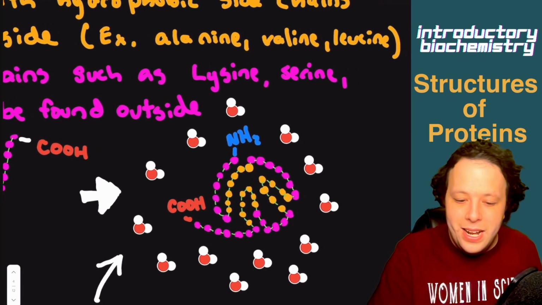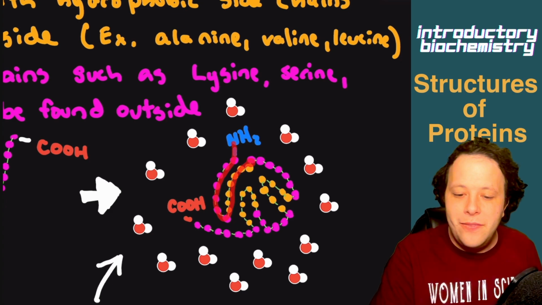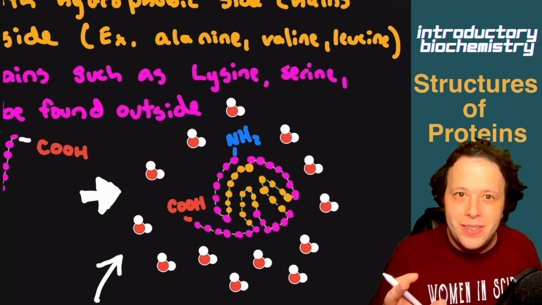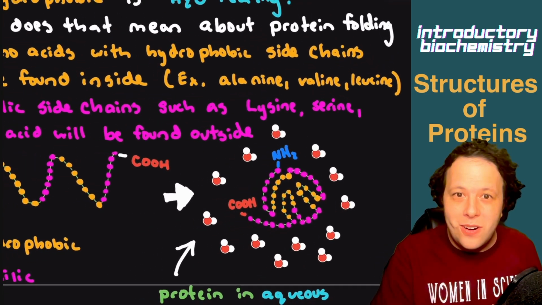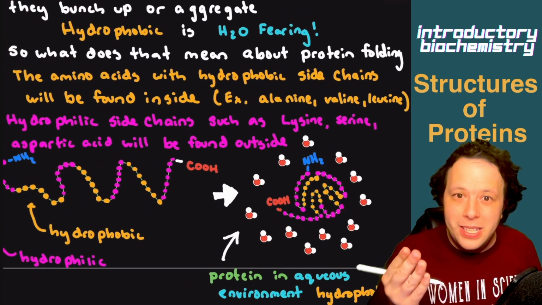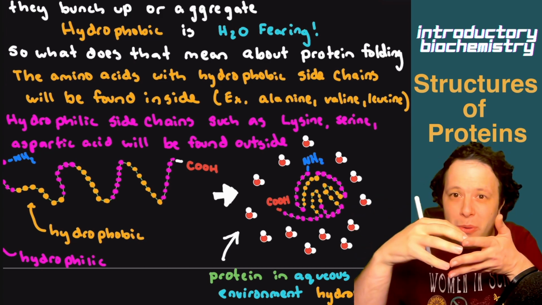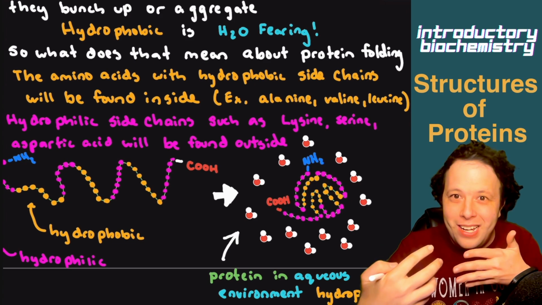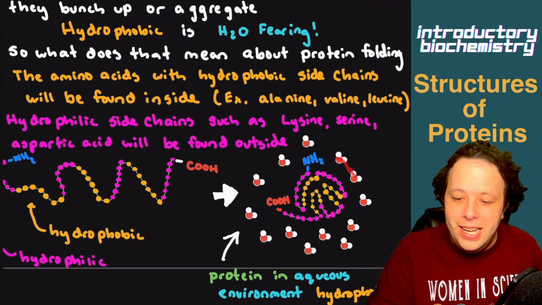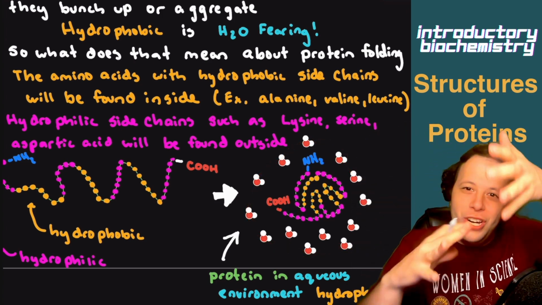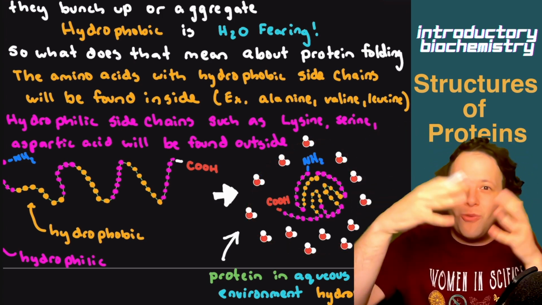And now how that thing folds, if I start with the N terminal again, you're going to see it fold in a way where all of the nonpolar regions are going to be towards the center. So the hydrophobic ones are our yellow, hydrophilic are our pink. So it's going to fold so that all the polar ones are on the outside. That way they can interact with water all around it, right? Because it's going to have a water shell all around that protein surrounding it.